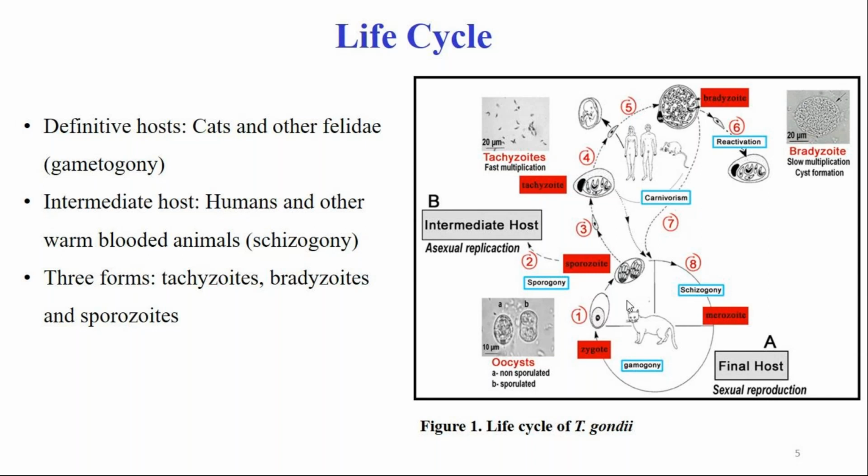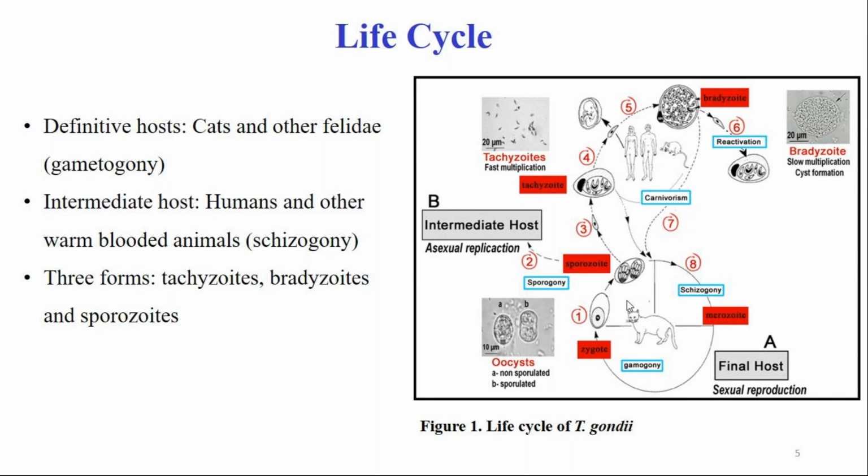First, we'll have the sexual reproduction or the gametogenesis. Micro and macrogametes will lead to the zygote. Then, the rupture of the intestinal cells in the cat will release the unsporulated or immature oocyst in feces into the environment within 3 to 7 days, and the mature oocyst after 1 to 5 days in the environment. Each sporulated oocyst contains two sporocysts, each of which contains two sporozoites, or 2 to 4 sporozoites. And the ingestion by any warm-blooded animal causes an asexual life cycle to start over.